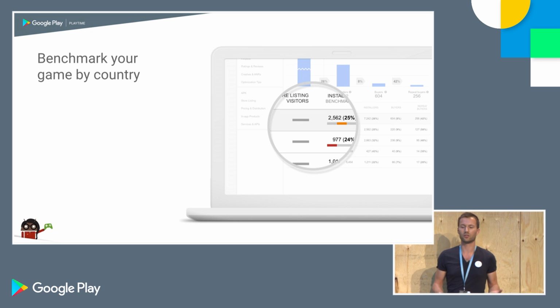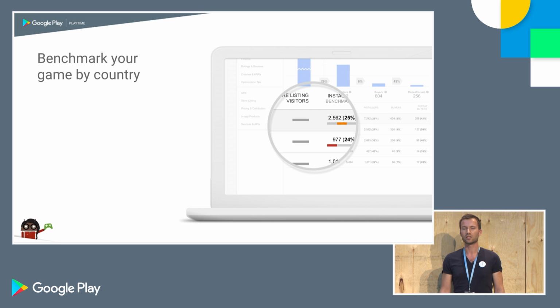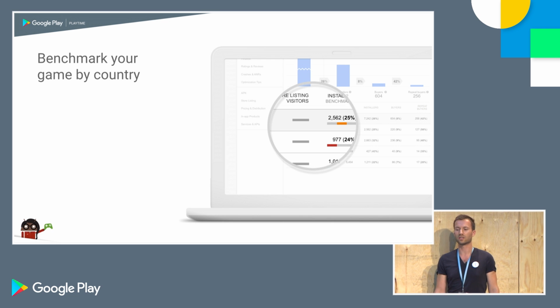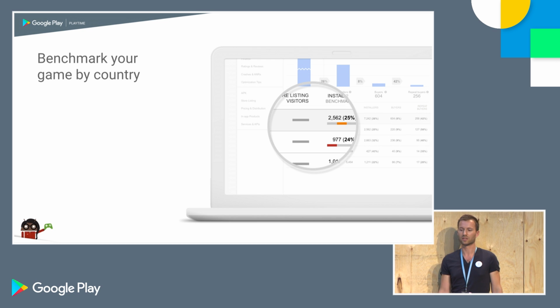However, optimizing your business strategy in isolation is not that helpful. So let's look back at store listing organic conversion rates. How do you know if your conversions are as good as they can be, or you're leaving an opportunity on the table? At Google I/O, we've announced benchmarking against your peers. This feature is coming soon to Google Play's Developer Console, and you're now able to understand how your store listing conversion rate compares to similar games.